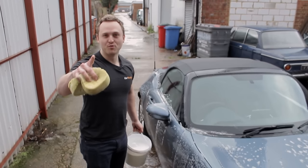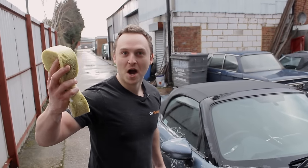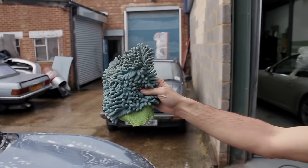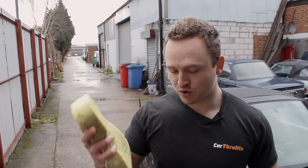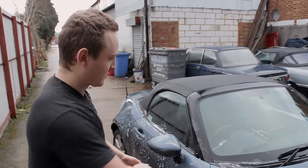I know a lot of people are going to get upset because I'm using a sponge. Justin gave me a sponge because the mitt is dirty. This is a clean sponge — I want to make that perfectly clear. I've only dropped it about three times so there's only a little bit of gravel in there, but it's okay because the car is going to be liquid wrapped anyway.